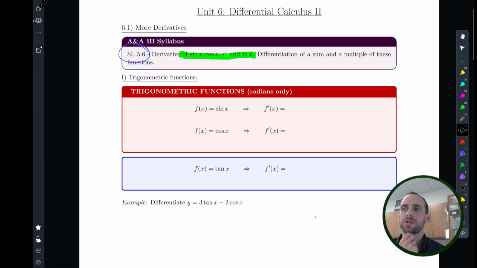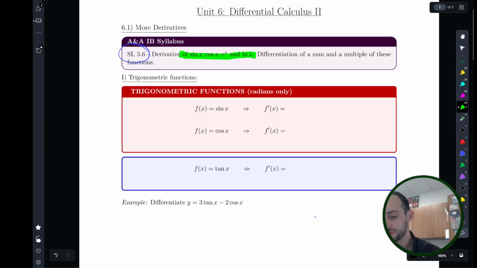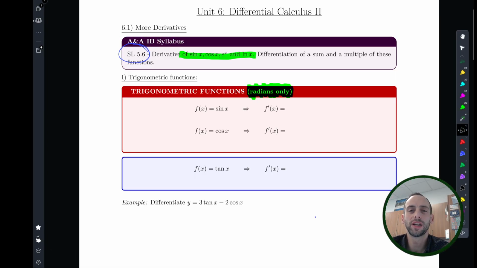So we're going to split this set of notes into a couple of different function categories, and our goal is just to explore, to begin with, what the derivatives of many of these functions that we're familiar with look like, and maybe try and guess the function that we'll find in the formula booklet for our derivatives. So we begin with trig functions, and the most important thing about derivatives of trig functions is that they only work in radian mode. So all that work we spent in a previous unit learning how to do trigonometric operations with radians, the payoff is really going to come now, as all the calculus we do with trig functions only works in radians. Degrees will not work with calculus in this case.